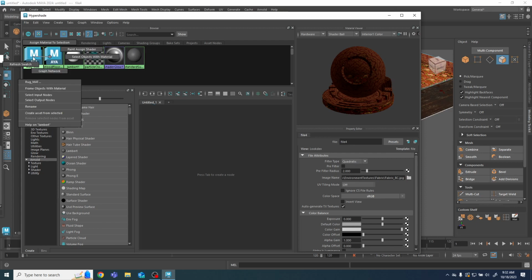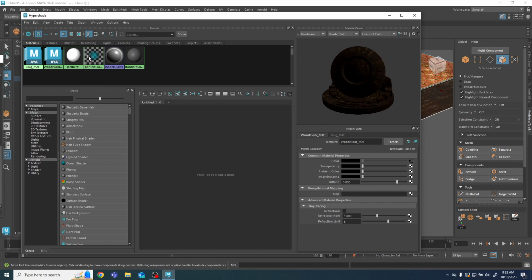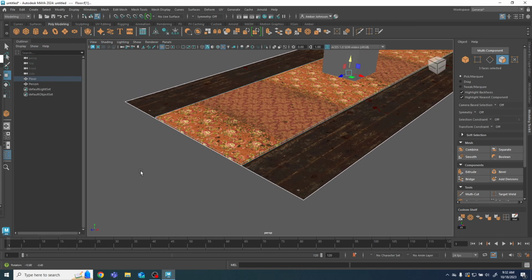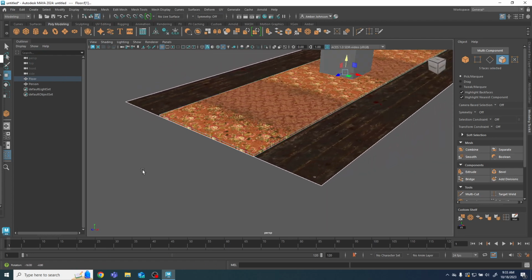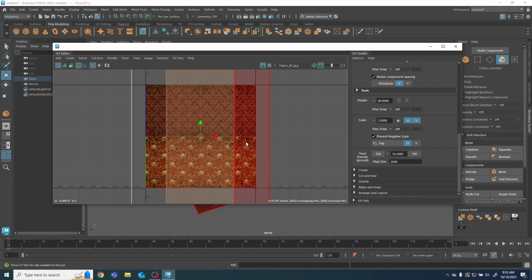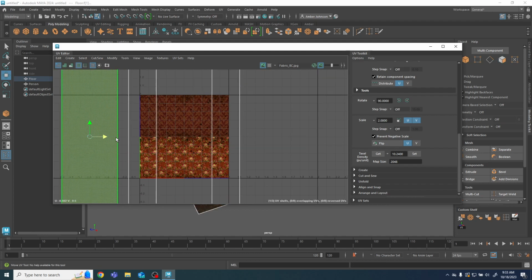If you right click on that rug mat, I can say select objects with material. Even though it says select objects, since I have that object selected and I'm in the face select mode, it will actually just select the faces that have that material assigned to it. You see that? So then I can easily come over into my UV editor, Control-Shift-X to detach that and move those off.